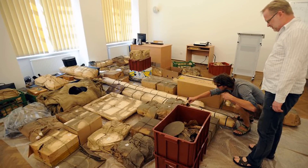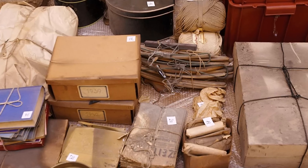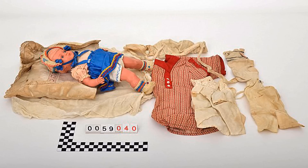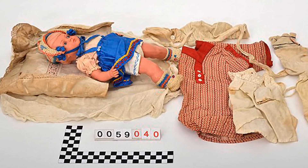The treasures will be kept in a museum in the Czech town of Usti-Nard-Labem. The state can legally keep any and all German property that was left behind during the years after the war. As of now, all packages have been taken to a museum and have been analysed and filed.